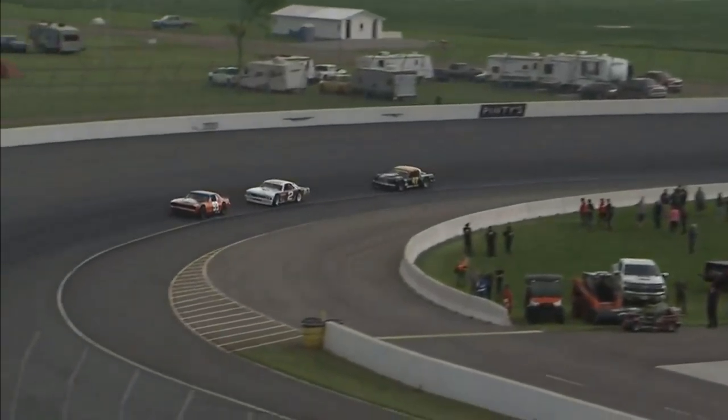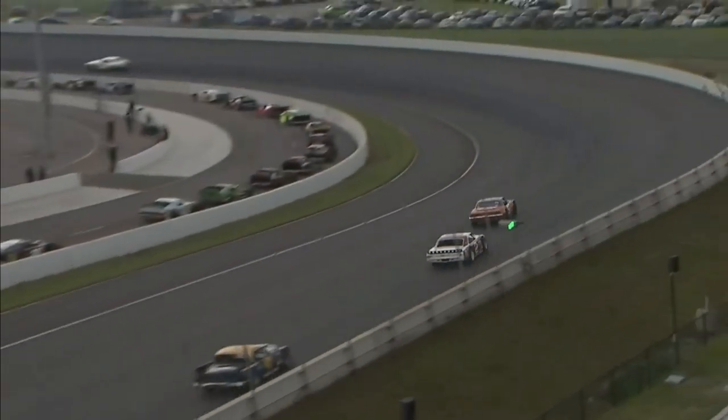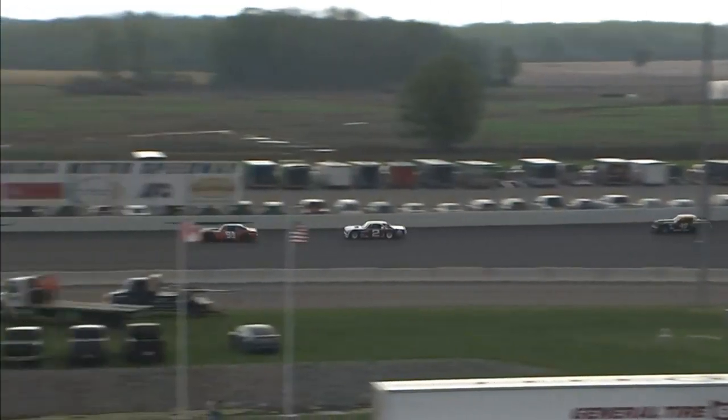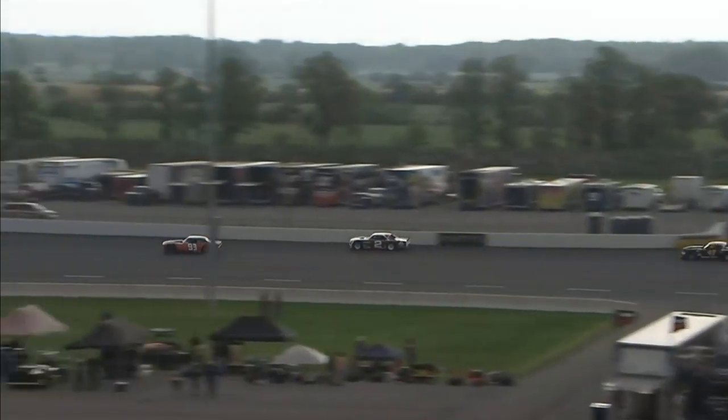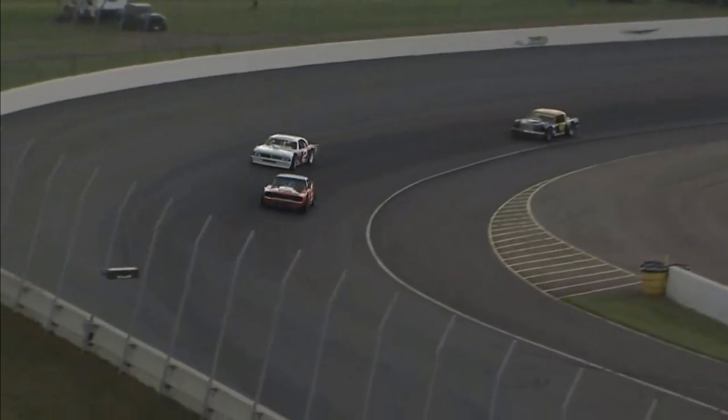Great action at the front amongst the top 3. Broom goes across the flag stand again. 2 laps left to go. Nick Clark back there in that 4th position. Jeremy McLean back in 5th. Douglas Fisher 6th. Rodney Rutherford 7th. Dalen Martin has slipped back to 8th. Brandon Robinson 9th. And Leroy Robinson 10th. As we come to the white flag, Jerry Broom needs to hold on 1 more lap for the victory.